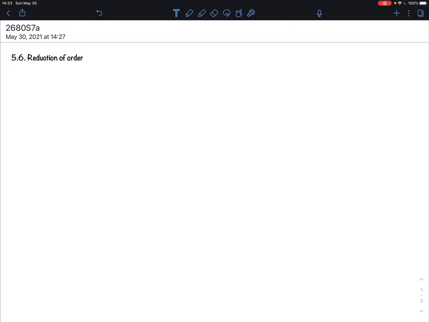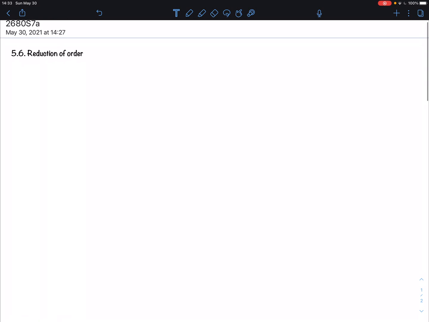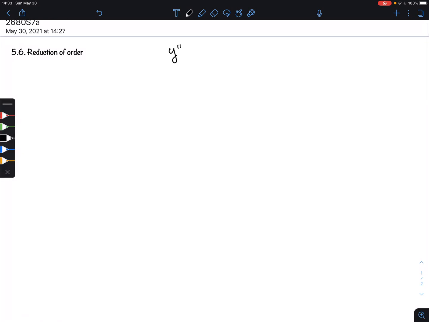There is one example in the homeworks, which I'm not going to assign, but you can look it up, where one treats a non-linear one. But we always stick to the linear one. So remember, this for us would mean that it is of the form y'' + p(x)y' + q(x)y = f(x), the forcing function.